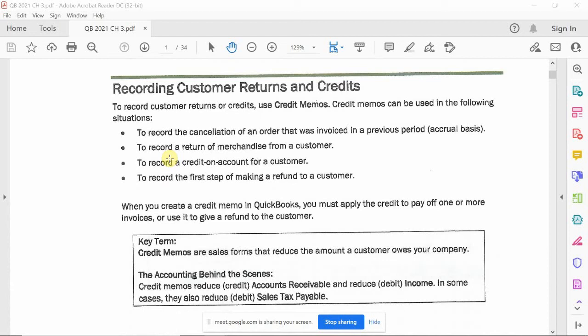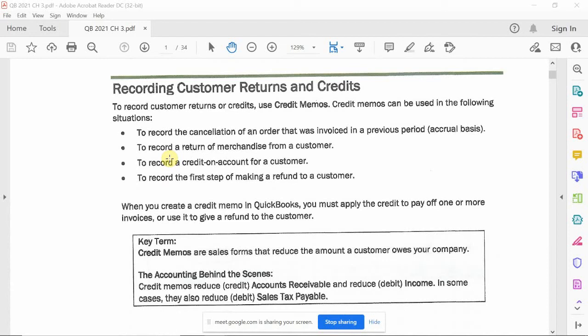Make sure you know the difference, because when we issue these things, I don't want you to be looking for a credit memo under a vendor, because it doesn't exist. It's only refunds or credits, but not an actual credit memo, whereas in QuickBooks, when we're dealing with a customer, there is the actual word credit memo.